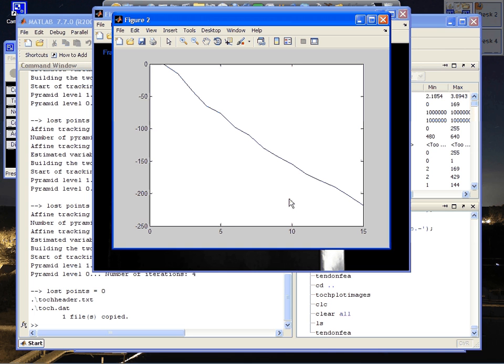This means that the whole process worked, and the data we've just read from the output of the finite element analysis are the x forces on the right-hand side. And this looks pretty good. I have 200 grams, maybe 250 grams of load being generated. Now, you can close these windows.